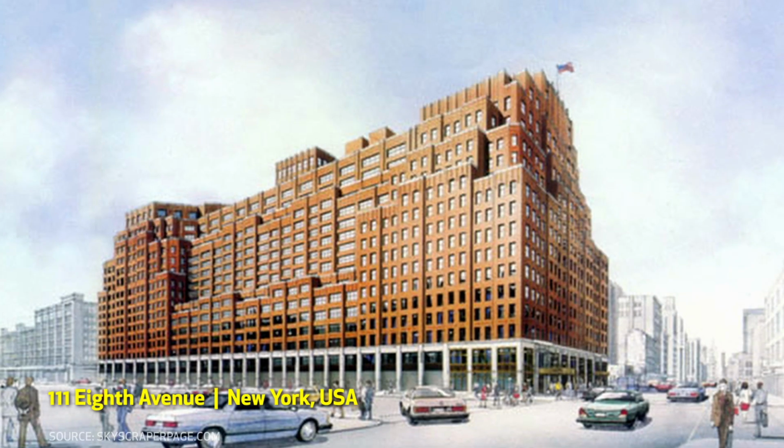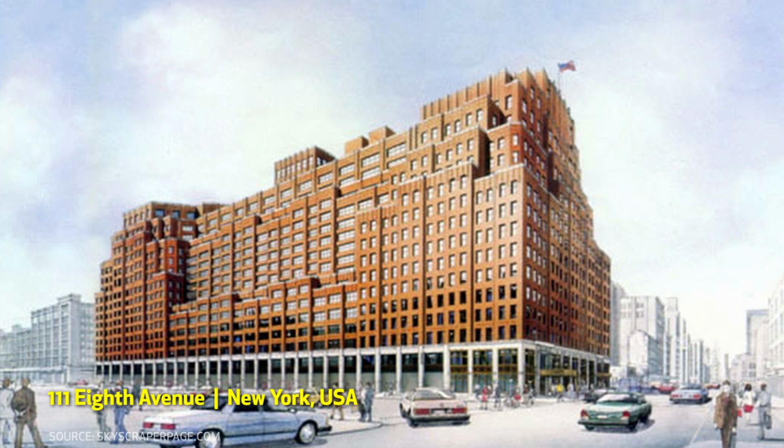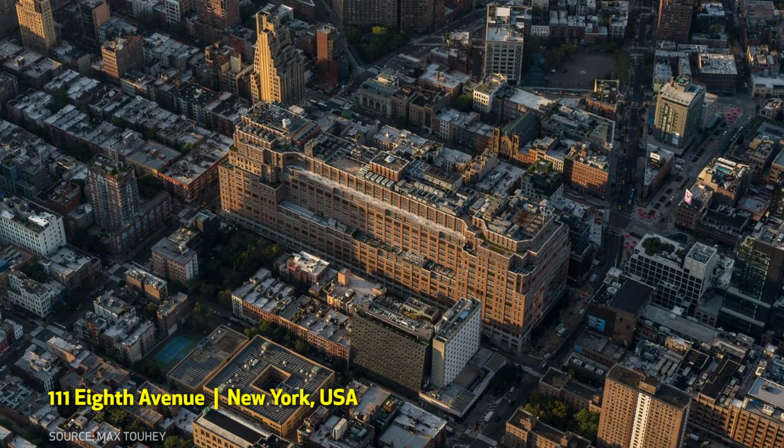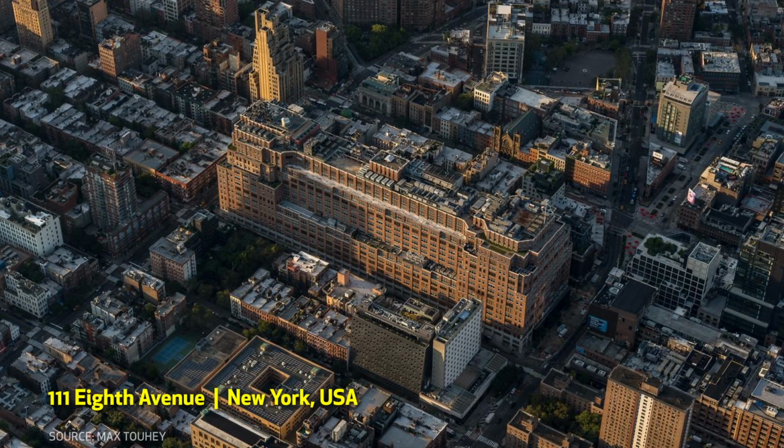And I have an example in New York that looks at water specifically that I think is worth sharing. The 111 8th Avenue in the Chelsea neighborhood, West Chelsea, in Manhattan, is a 1930s, I think it was built in 1932, big brick building. It's the size of a New York City block, so that's 200 feet by 800 feet. It's about 15 stories high, plus some penthouses on either side of the building. It's enormous. It's 2.9 million square feet of office space.